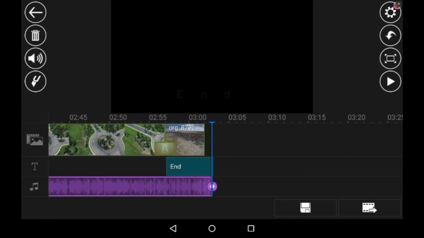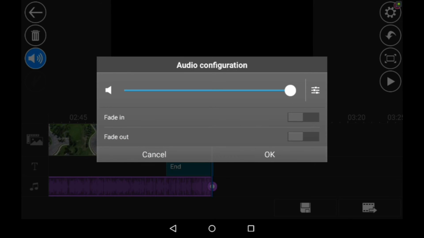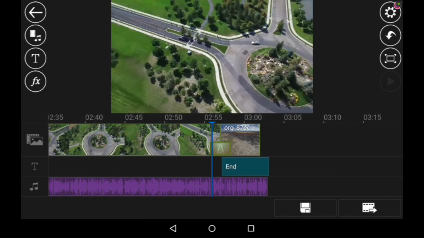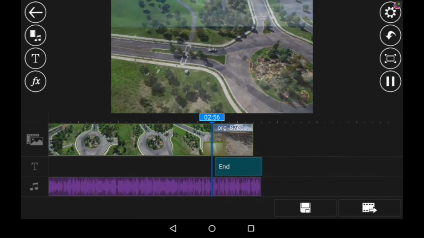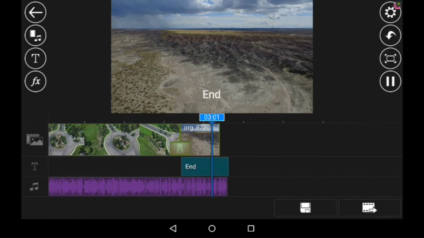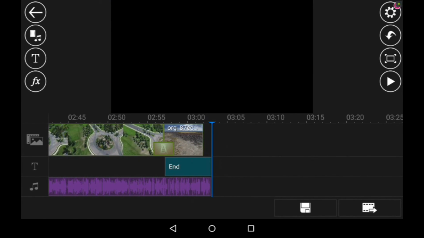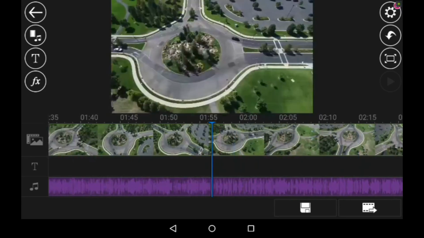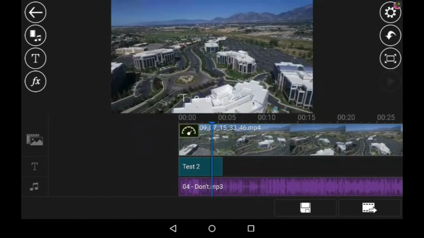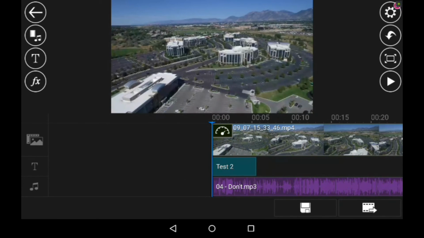Now, and actually one thing I like to do with the music, just to let you know, I click on the left-hand side on the little volume, and you can actually get it to fade out. Say OK. If I back it up a little bit, show you what that looks like. And it'll fade out. So I probably threw that together maybe just about 3 minutes or so. I think it was definitely under 5 minutes. So it's really easy to do.